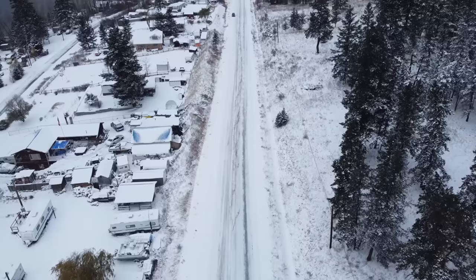Bright and early morning in Pemberton. We spent the night last night because the roads were obviously very, very bad. Looks like not much of an improvement today, but at least the plows should have been out. So we're gonna go buy the camper and then start making our way back home. And then I don't know, rent a truck to pick it up. We'll see what happens then.